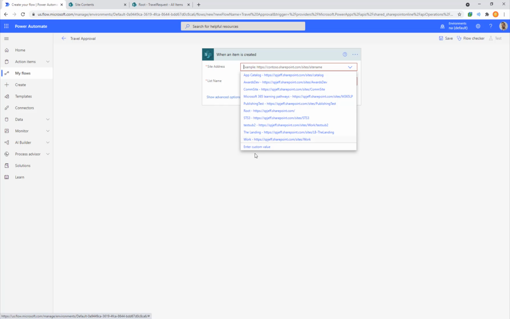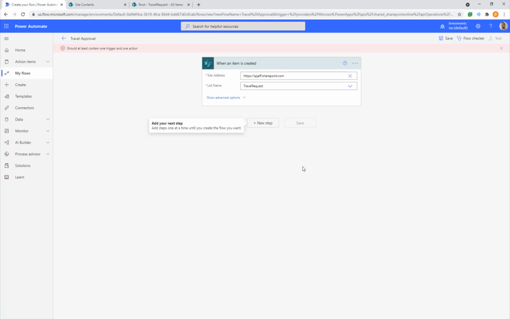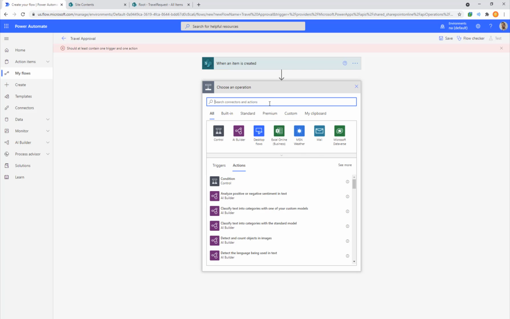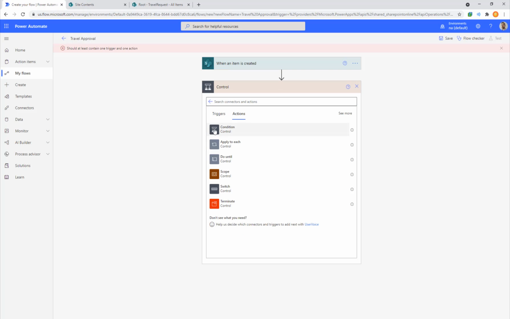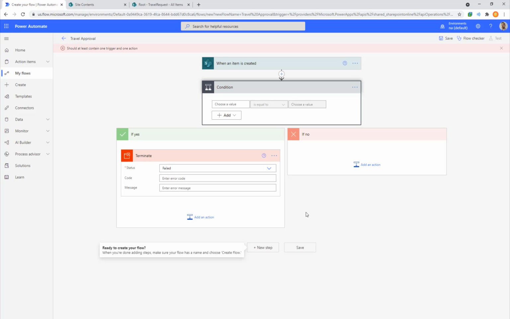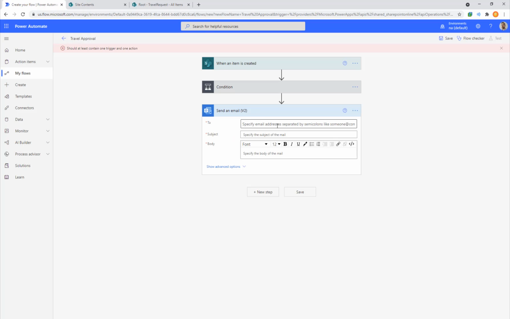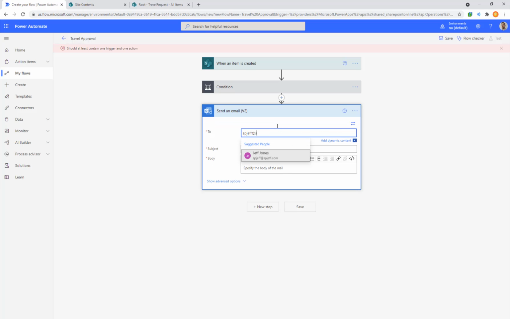And from the URL, we'll pick out our list. So now we have our trigger, and we need to add an action step. Now for this, we're going to look at a conditional step, deciding should we bypass and not execute anything, or should we continue to execute the steps that need to be performed. So let's say we're sending an email. That's a common action we use a lot. We'll go ahead and fill that in.